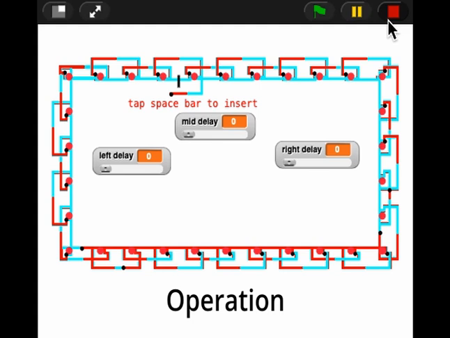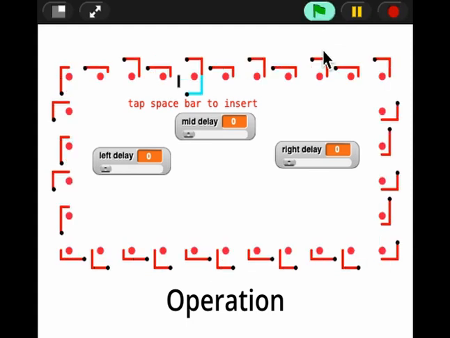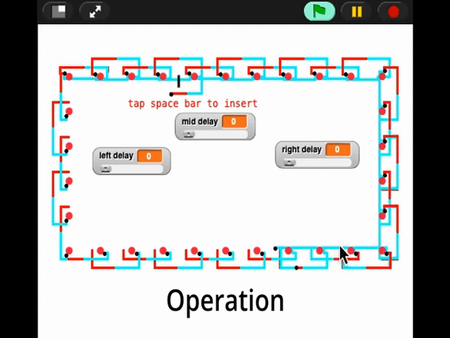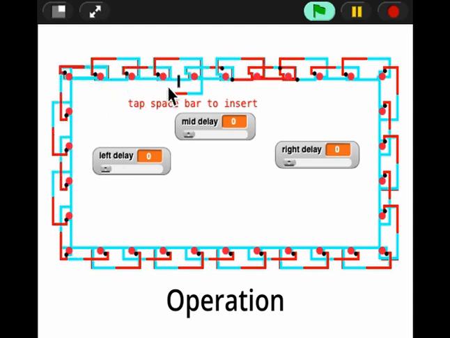The demonstration is started by clicking the red stop sign several times to clear the state of the interpreter, and then by clicking the green flag to start the interpreter. And the ring is instantiated, and then a blue wavefront is flowed through the ring to fill the ring with blue bubbles. And then a red wavefront followed by a blue wavefront is entered into the ring.